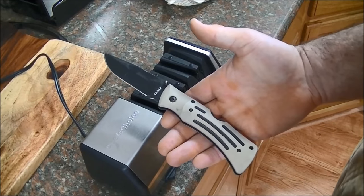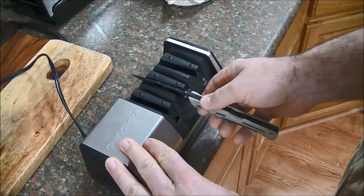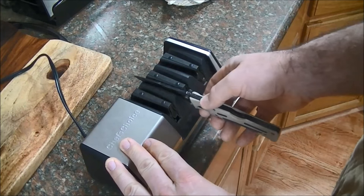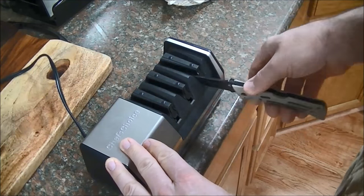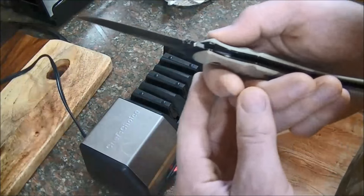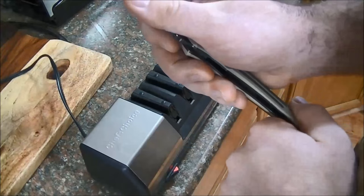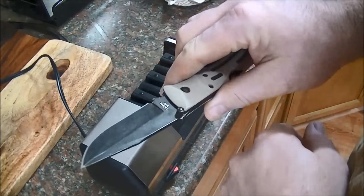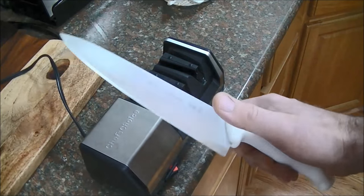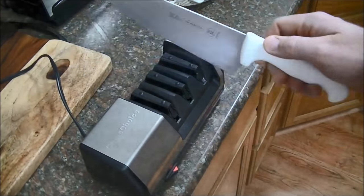So the first blade we're going to sharpen is our K-bar. Turn it on. I'm going to run through the medium setting. Now, we're sharp as we need to be for skinning this pig. So my butcher knife, which this is one I use almost daily, needs a little touch up too.